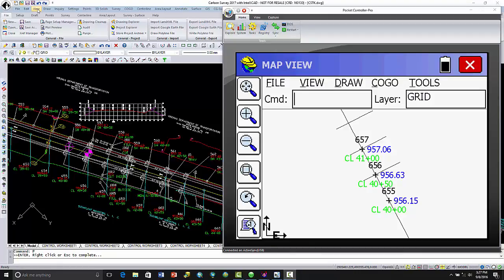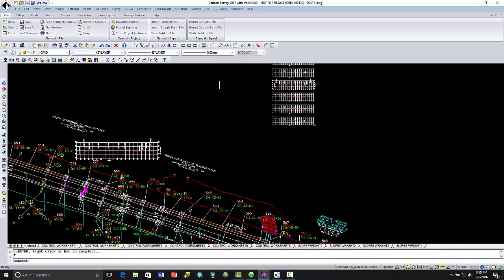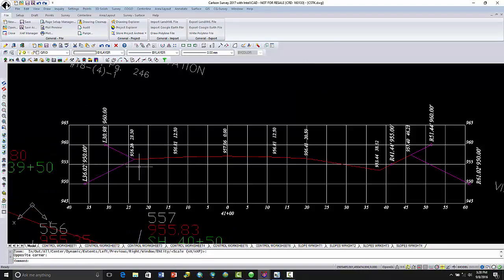Now, what are those points? I'll show you right now. Okay. Notice that I created, this is going to be the pivot point, which is the shoulder, and it's going to come down at 2 to 1, and it's going to intersect right there.